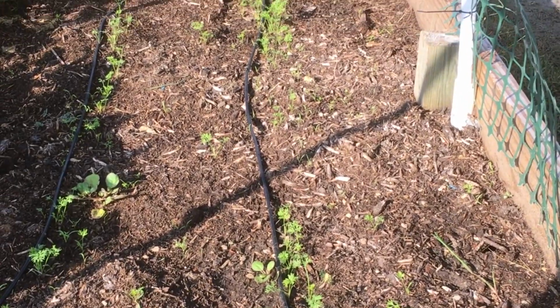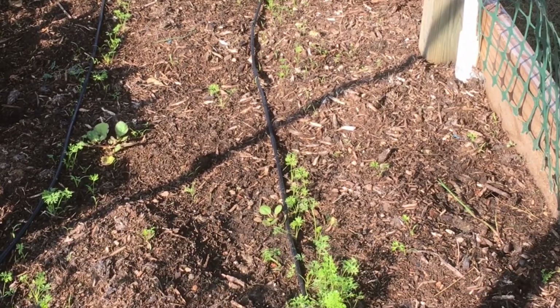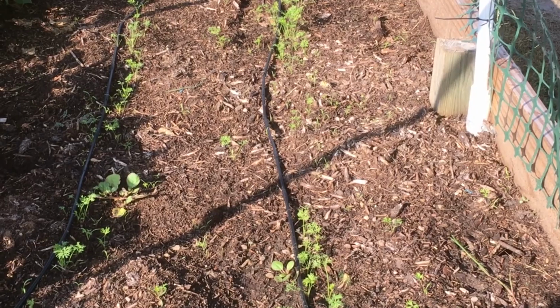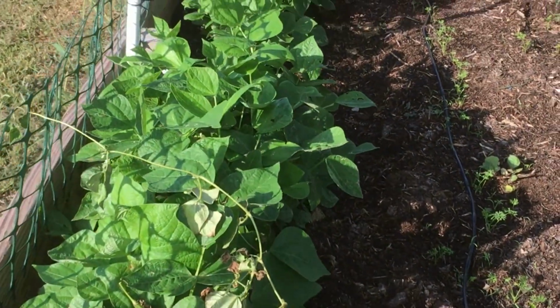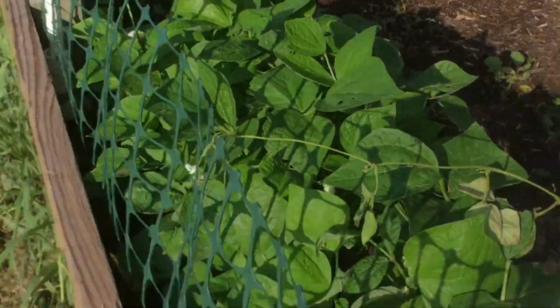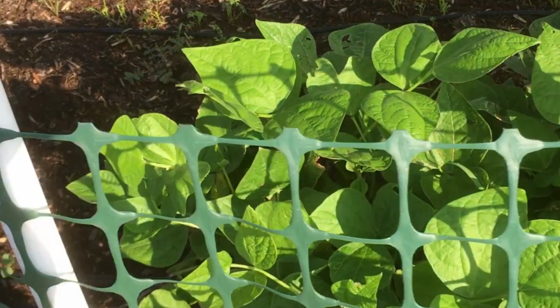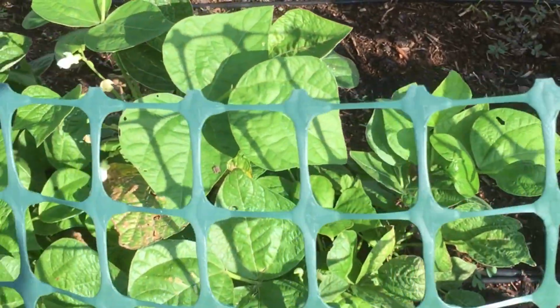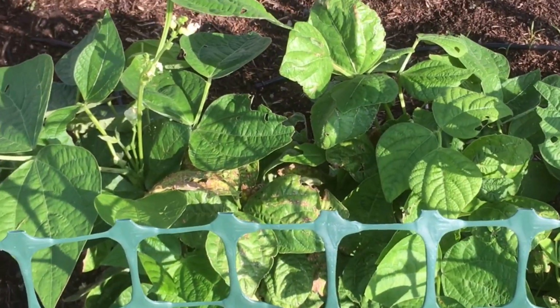Quick shot of the carrots coming in. I do believe the shade cloth on this raised bed has helped them. They've germinated quite well. There's still some coming up there in the middle. I think I'm going to make a decision today, guys, and pull up these bush beans. Although I think they'll produce a little bit, I need to get something in the ground for fall, and I think I'm going to put some of my Swiss chard and cabbage in here to get that going. So that was a quick update on what's going on in the raised beds.